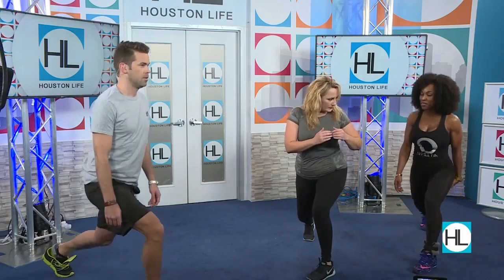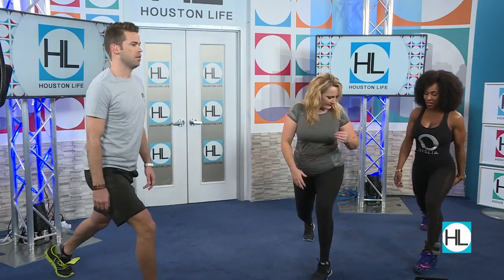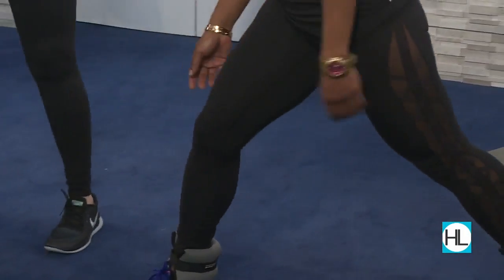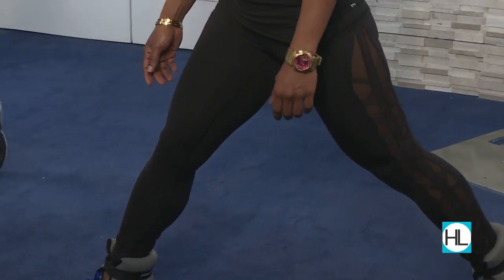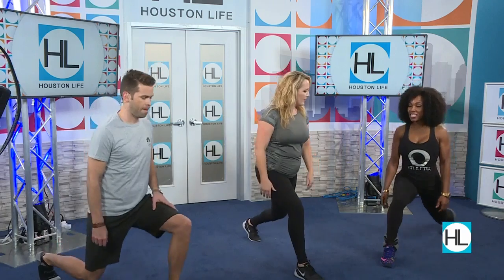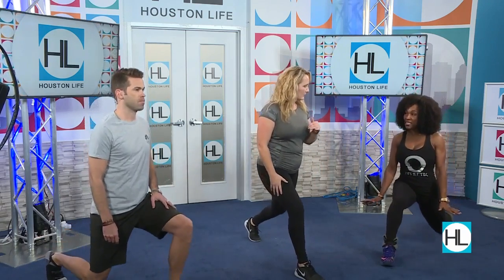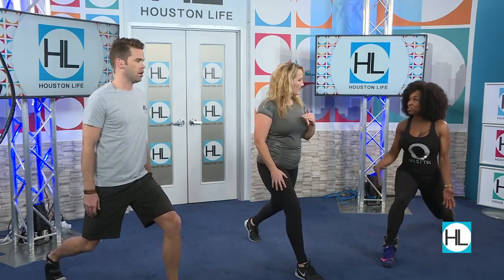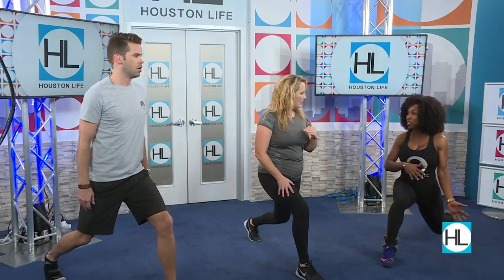Push all the way through. I'm a big fan of these — I make all my clients do them. So you're going to do 15 on each leg, and then we're going to switch. Is booty harder to tone than other areas, and is it harder for women than men to tone it? I think it is because people forget about it. You want to isolate it, and you can also train it twice a week — you can work it into your leg workout or just throw it into something else.